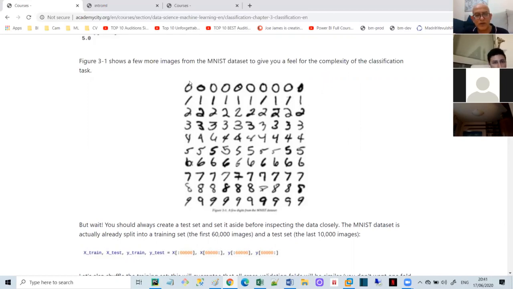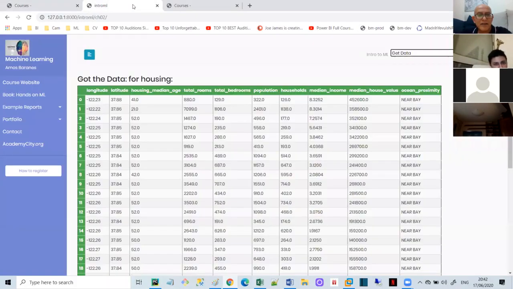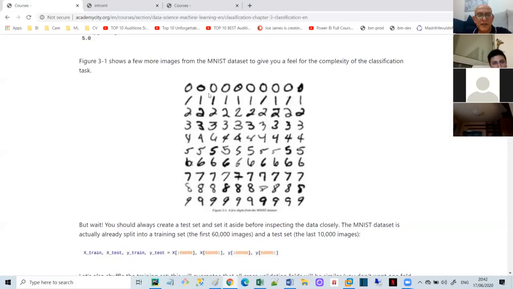I'm going to take each one of those numbers, convert it to 684 numbers, so I have a long row. 684 columns. Each column in that row represents a different pixel. And of course, each row will represent a different number. So the rows that represent zeros, most likely they will be very similar. The rows that represent 1, they probably should be similar. Okay, so our database is going to be like this one, but it will have 684 columns. Each column represents a different pixel of the picture.